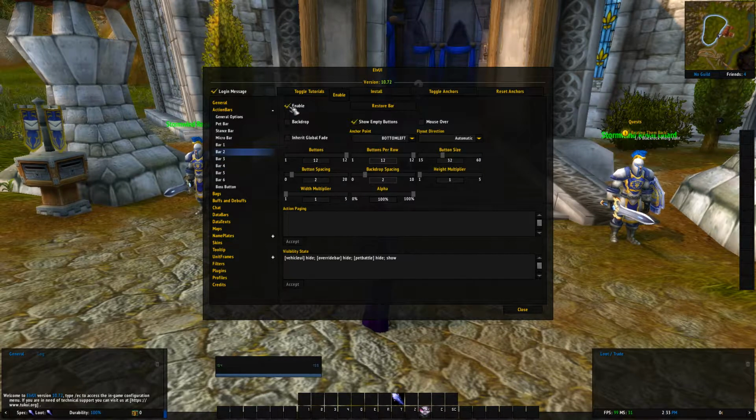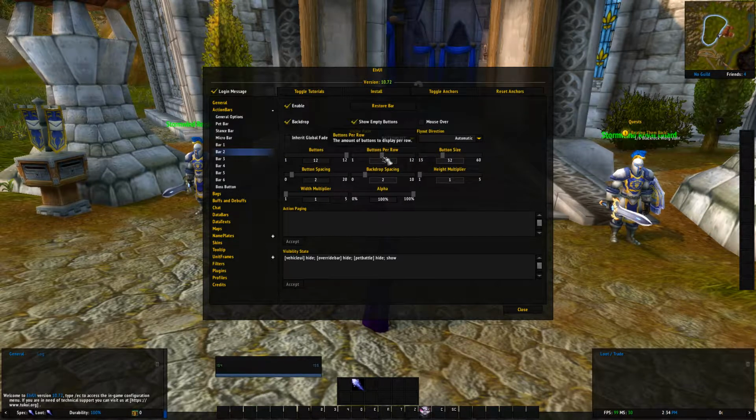Let's say we'll enable the second one, and we want this one to have a backdrop rather than being floating boxes. Let's say we want this one to be two rows of six, so we set the buttons per row to 6. We want these to be a little bigger because these are very important abilities to us.